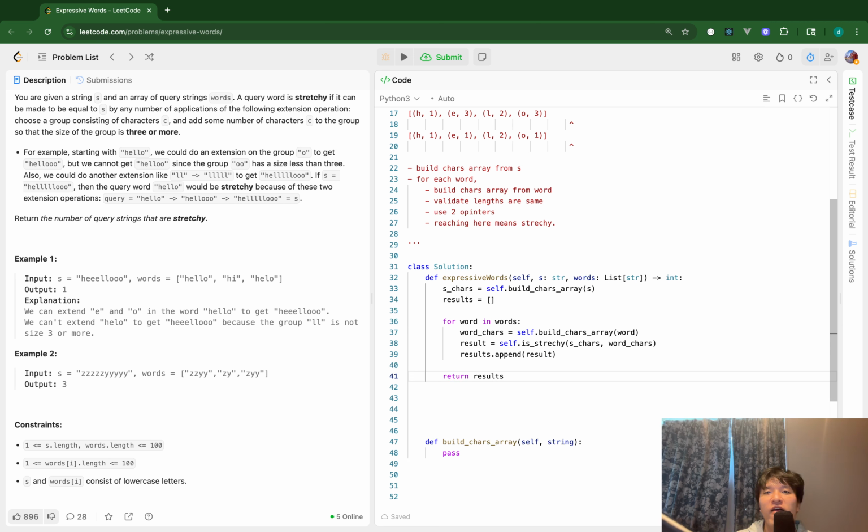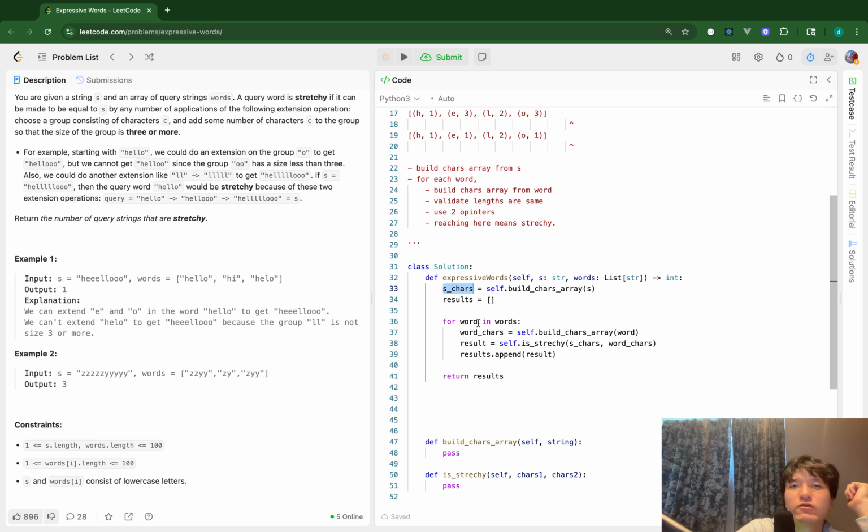Okay, so I've implemented the scaffold aside from the two instance methods I will implement later. So this is what I've just outlined, but one thing I will notice is that I decided to build the chars array first here because I don't want to repeat the building chars array operation multiple times. I should do it only once.